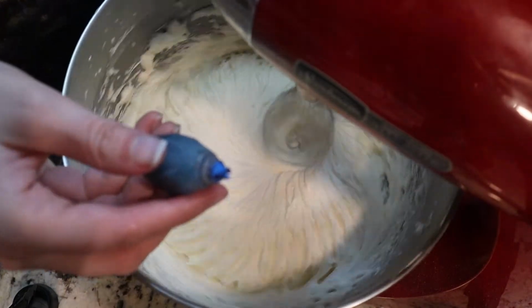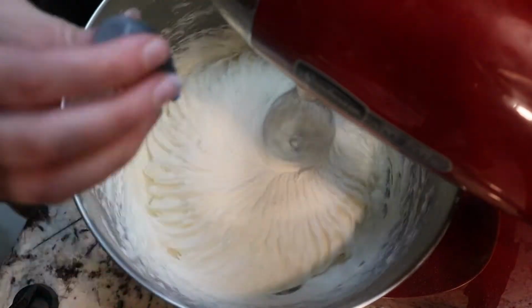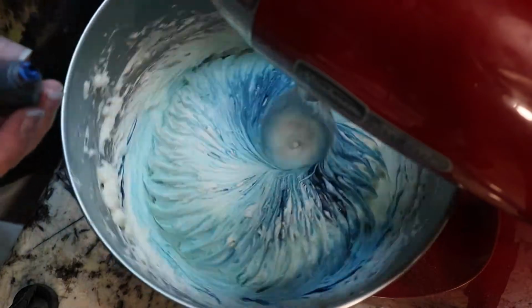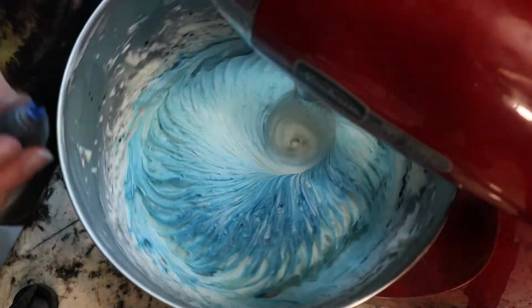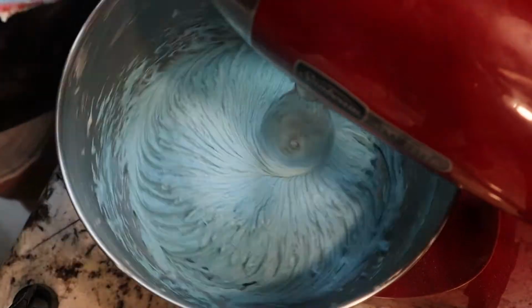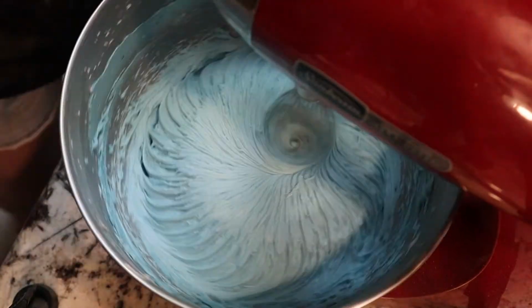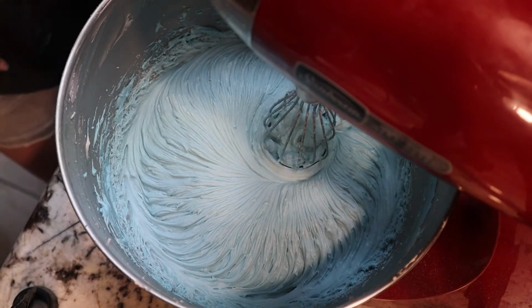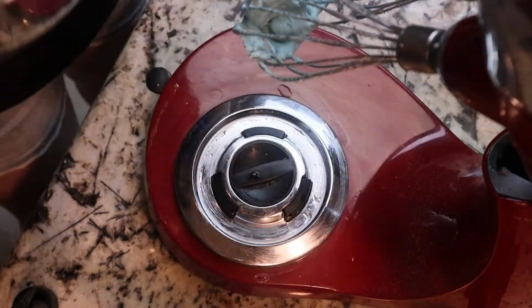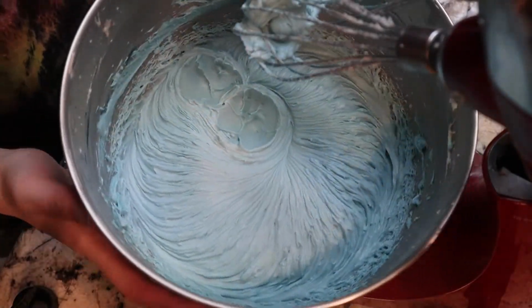Almost forgot, you gotta add your food coloring to make it blue. Look at that. Oh, it's gonna be so pretty, my favorite color. All right, I think it looks ready. Nice and fluffy blue frosting for our blue Confetti cake. All right, now we just gotta wait for the cakes to finish cooling.